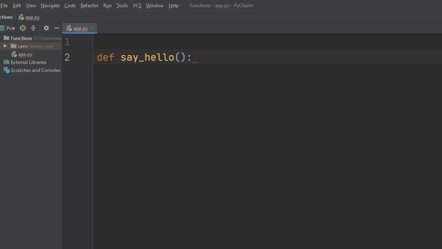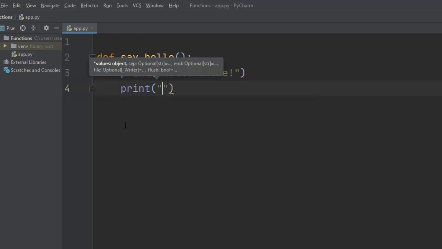And then whatever you want your function to do should be written here but indented. It is very important. Everything you want your function to do must be written after this colon but indented. For example, we want to print for the user hello there, and then you want to do something else.